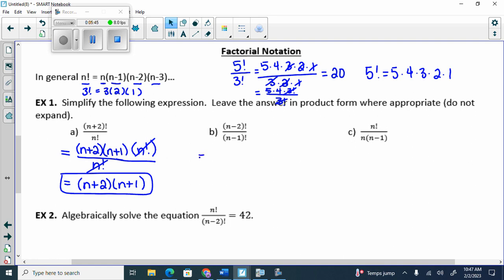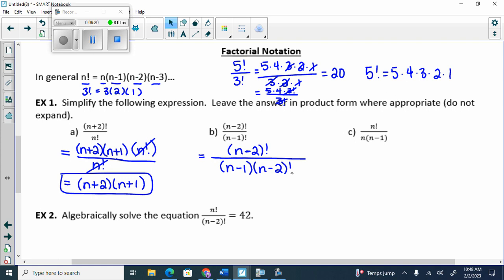So I'm going to go equals, and I'm going to write the n minus 2 factorial again. And then I'm going to expand the bottom till it matches it. So how do I expand it? I just rewrite it. N minus 1. What's 1 less than n minus 1? N minus 2. And now they match, so I'm going to put the factorial symbol. Then they completely cancel off.